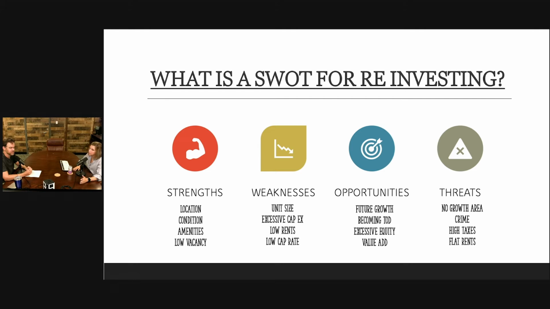Crime, and that was a big part of what we did in affordable housing. We looked at the crime maps and the heat maps as to where the crime was really prevalent. And if you're in a building or somewhere where there's a lot of crime, that's definitely something to consider as to how you manage that property.